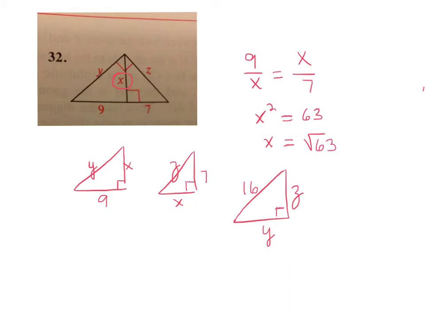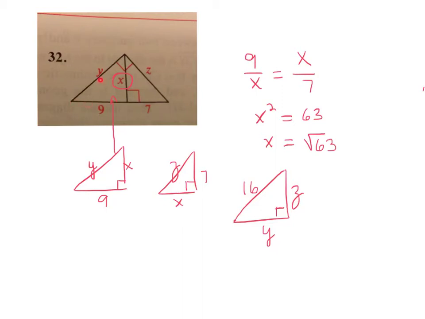Now I've drawn all the three triangles here, and what you have is this triangle represents that one, and this triangle right here represents this one. What I did was I drew this right here, and this side is the 7, this side is the x, and this is the hypotenuse, which is c. And then you have this big one. This is the hypotenuse of the big triangle, which is this triangle right here. 9 and 7 is 16, which is why the hypotenuse is 16.